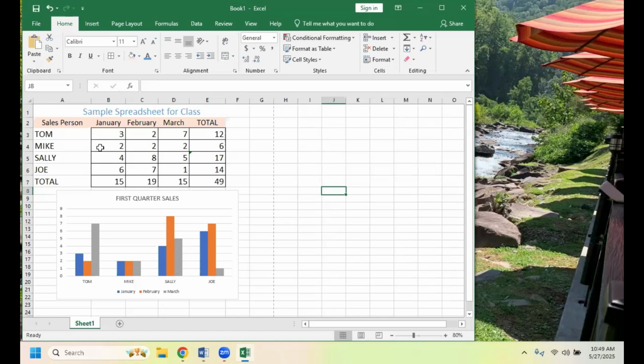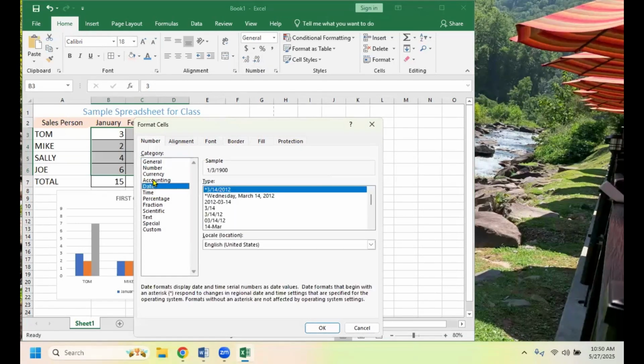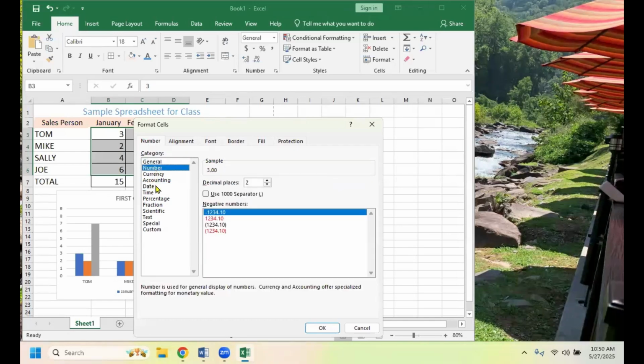Okay, let's say that instead of the number of units that they sold, you're going to measure their sales in dollars. You can go up to any of these cells and highlight them. Then we go to number. The little X here expands the number format, and we can change it to date, general, which is what we start at, or number. And here we can pick the format we want to use.